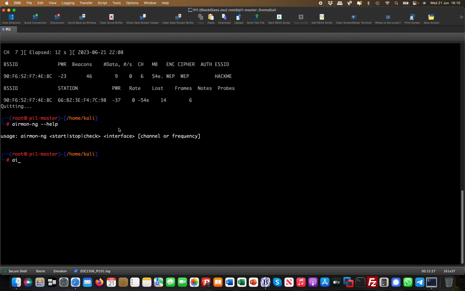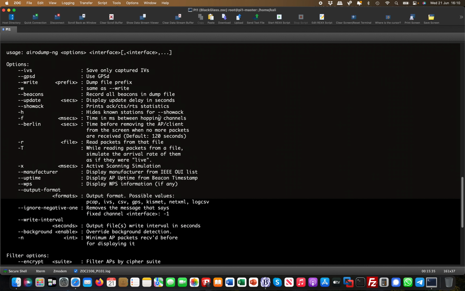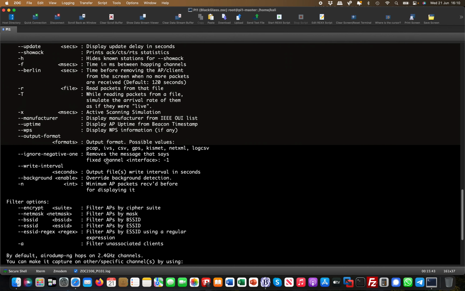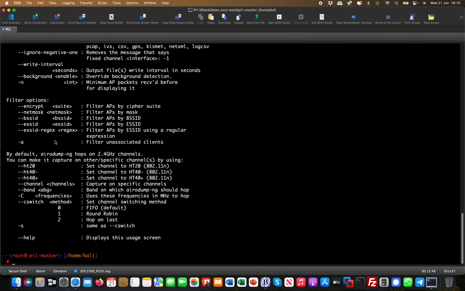You can do the same thing with airodump-ng --help, which is very powerful. We are only using it for certain things, and you will see later that we use more advanced features as well, but it is very powerful what you can do with it, and the options and filters you have, and you can put in regexes and stuff like that. I use this quite a lot in the real world when I have a bunch of SSIDs from a client to test. But always use the --help option. It's really useful, and you can also always ask Google if you're stuck at any point in time.